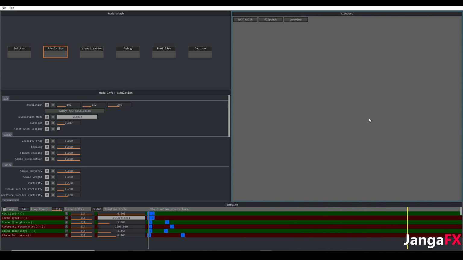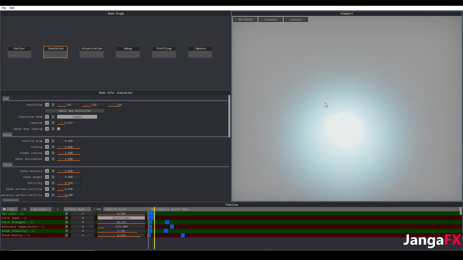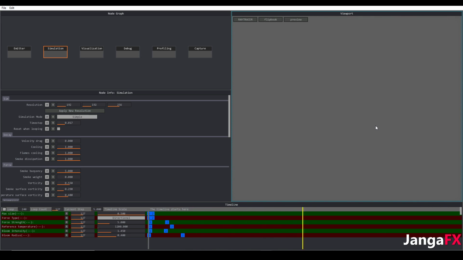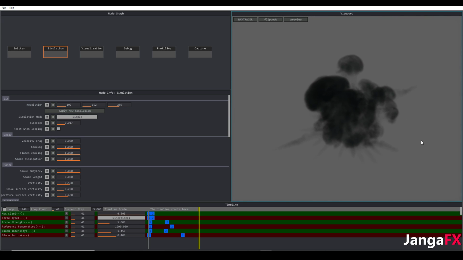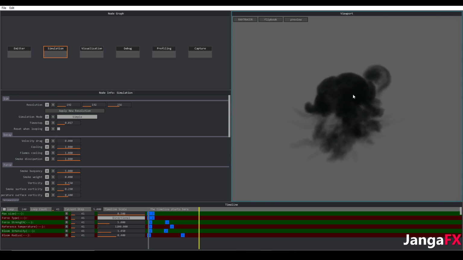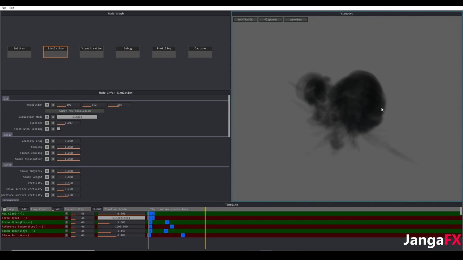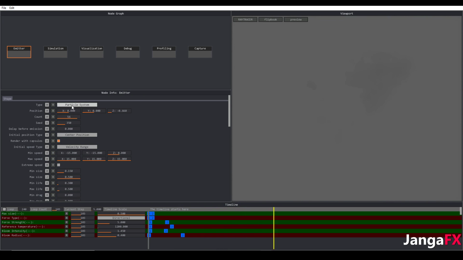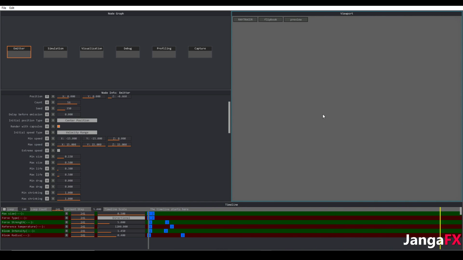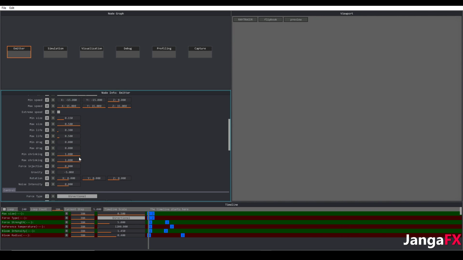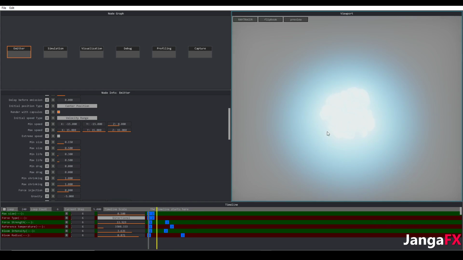So first off, here we go, restart it again. Okay, so what we have is a little cartoon explosion here, and with this we essentially have a particle system that is spawning some fuel and density and things like that for the smoke. If we go over here to the emitter node, we can see that this is set to particle system, and we're just using a velocity range. You can set different speed types, so a cone or from the position or whatever, and you can tune your particle parameters. And that's what's giving it this motion.